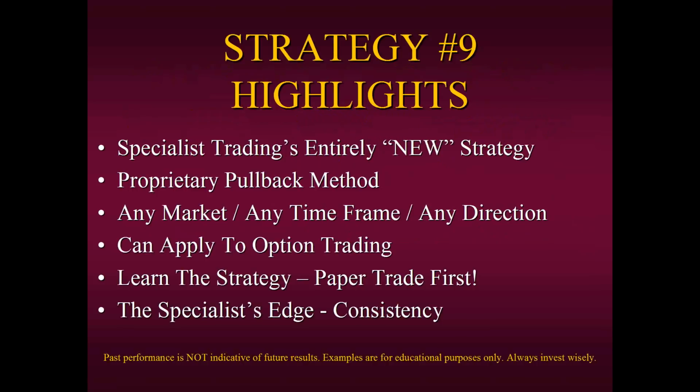With all of our methods, techniques and strategies, we always require that our students first paper trade. Remember, I paper traded this for a good 3 or 4 months before I actually started applying real capital to it. So we always ask that you paper trade first. There's so much more to learn through this simple process. Think of any endeavor, any hobby, any career. There's always a period where you rehearse, where you practice. Any athlete has to practice. Any entertainer has to rehearse. So it's the same with trading. You have to paper trade. That is your practice. We require all of our students to do this so they fully understand the process. Our edge here is consistency.